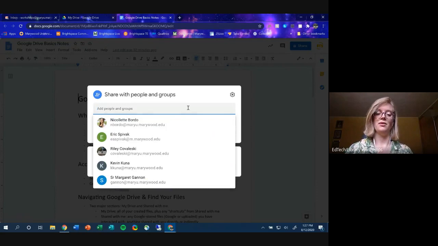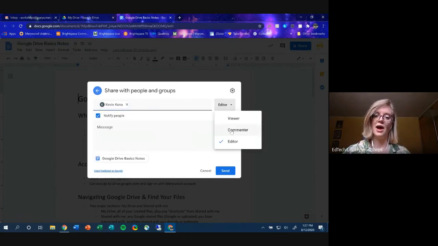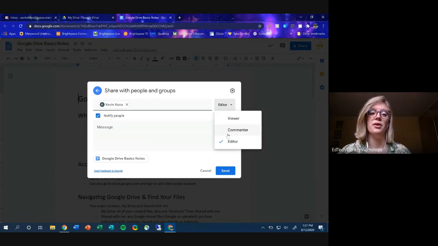So now when you add people in groups, you get the option to have them be a commenter. So any comments they have will just be added automatically. So if you think about track changes in Word, it's about the same thing. You get like a green line where they enter stuff, where they make suggestions. You can reject them or accept them as they come in. So that's kind of a nice feature as well.